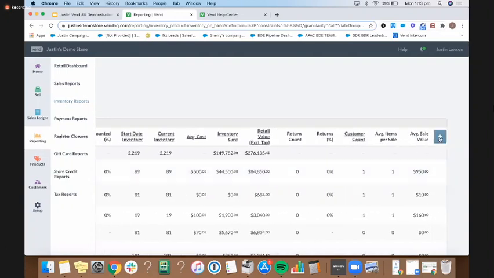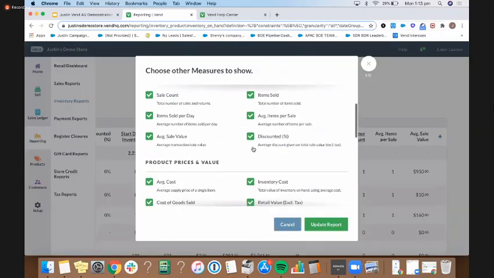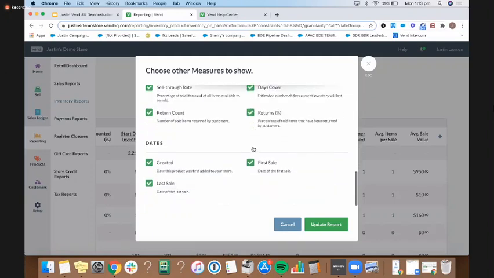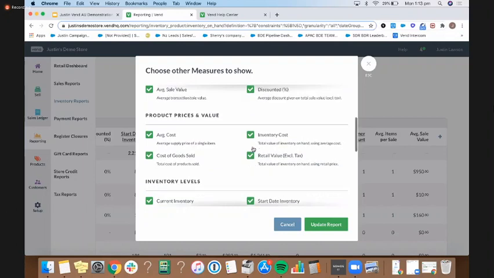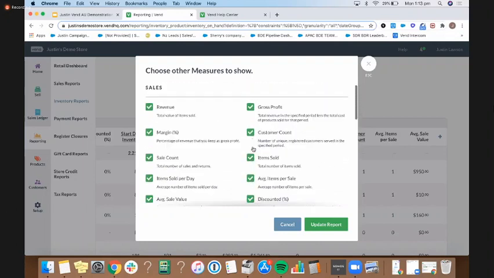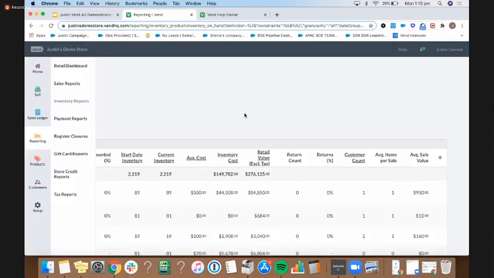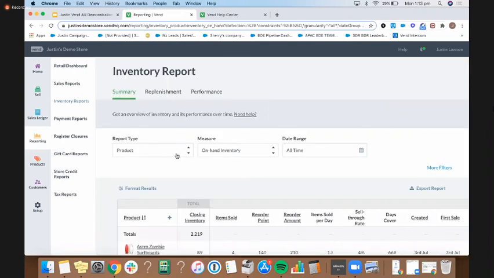Also, Tom, this is also customizable. So if you don't want to see all of this data, you can change it if you want to. I've got everything turned on just to show you the full functionality of it, but you can customize it to what you guys really want to see. Cool. All right, beautiful. That's going to prove very useful.